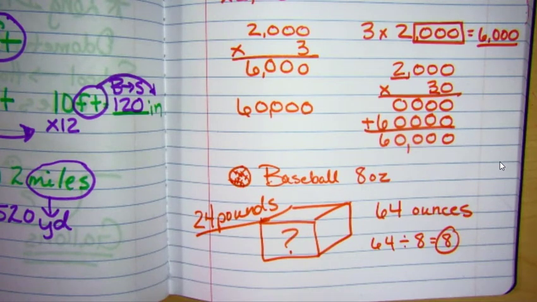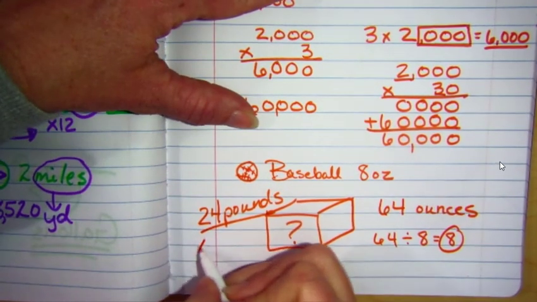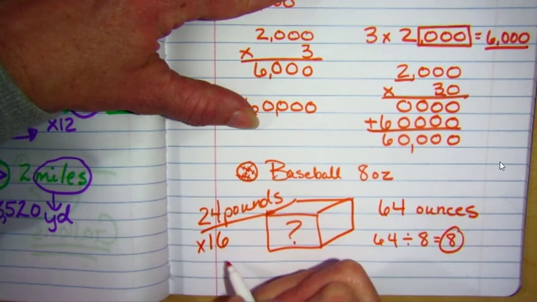Unless you've got a magic wand, it's not going to work. Hudson, what would you do? Convert pounds to ounces and multiply by 8. Yes, yes, yes. This is what the last group was getting stuck on. If I want to see how many 8-ounce baseballs are in the box, I've got to change 24 pounds to ounces. How many ounces are in a pound? 16. So what do I multiply times 24? 16. I'm going to have to do 24 times 16.